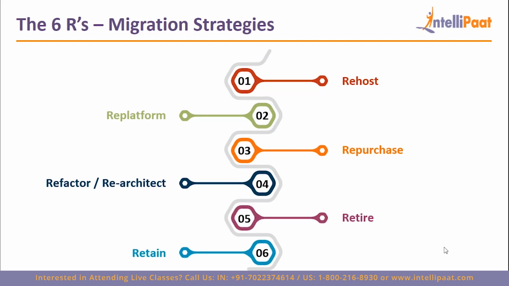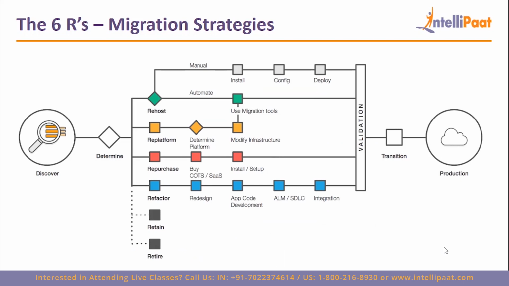So these are the 6 different migration strategies and they follow a different pattern. So let us discuss that pattern. This is the architecture which was provided by AWS themselves. So this is how you can use these 6 R's for migration. So you can see over here: rehost, replatform, repurchase, refactor, retain, and retire. These are the 6 migration strategies, and each of them follows a different set of procedures to migrate the applications which we have in our local system.